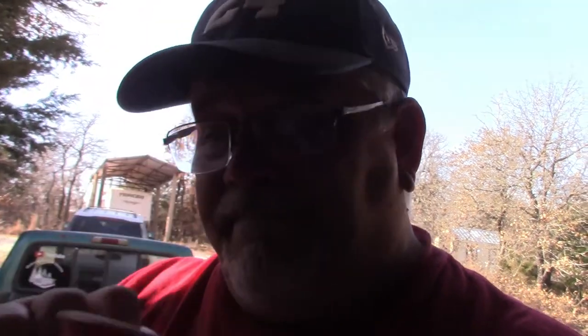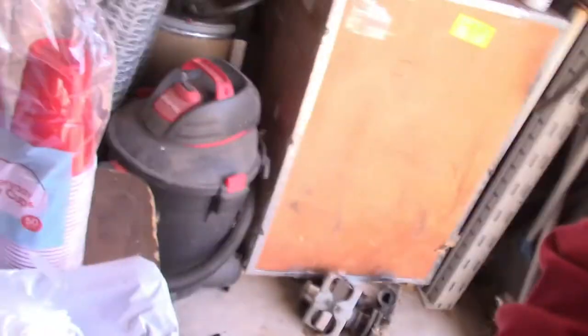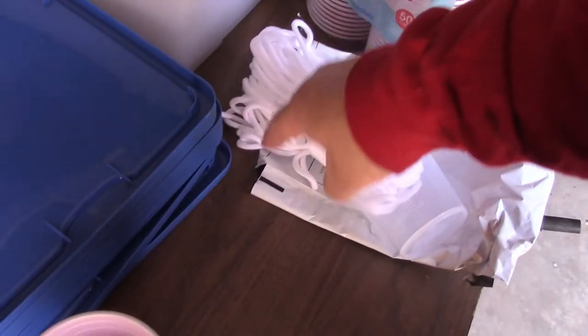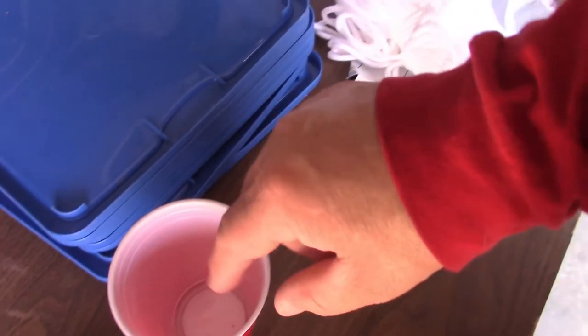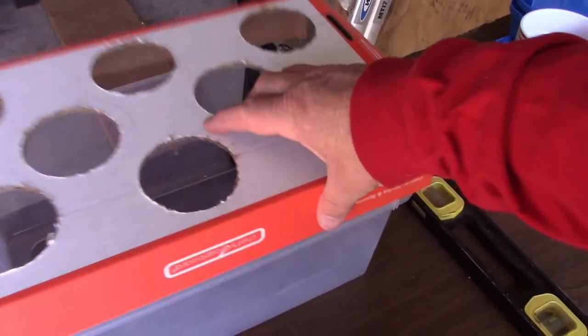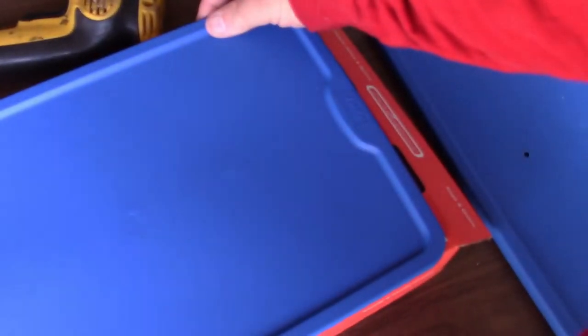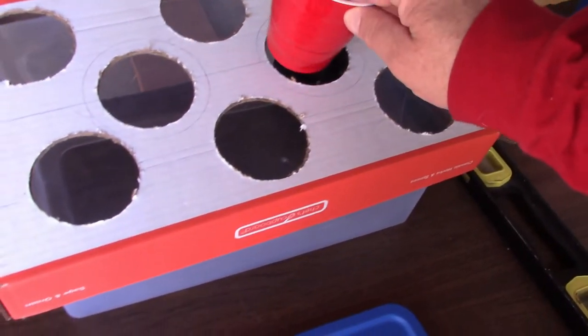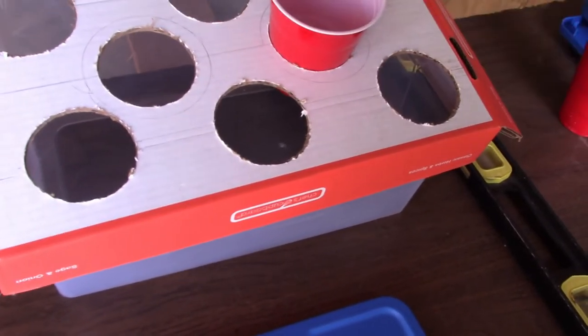What he did last year is he did his seeds all in solo cups. He put a little hole in the middle of the solo cup. He put in — this is wicking rope. He stuck in, I can't remember exactly, I think it was 18 to 20 inches. These lids would go on top like that. He actually put holes in the lids. And believe it or not, this box lid is pretty close to what this is going to be. Water was in here, he put the cups in there — not the cups sitting in water, but just the wick.